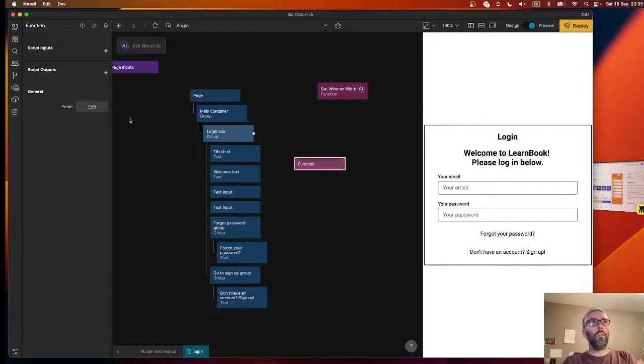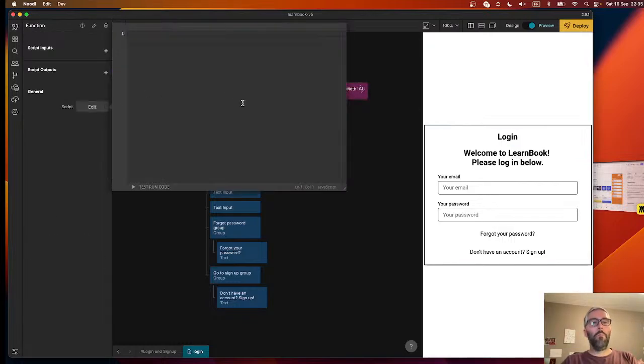So that's kind of the same thing we wanted to do here. We'll just do that manually because I want to do something special with it. So constant window width equals, what did I say it was? Window inner width. And then what do we want to do? We want to do a test.